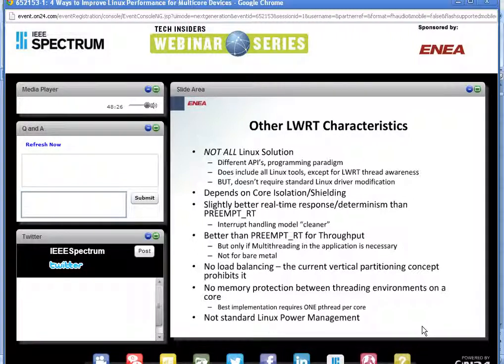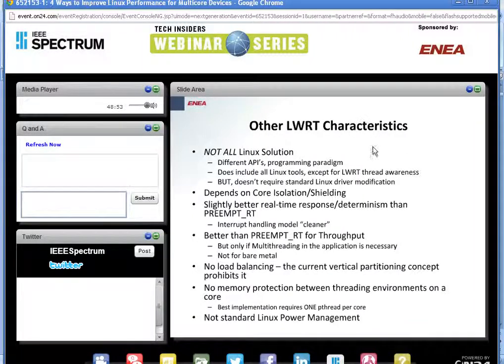But it does include all Linux tools except those that depend on thread awareness. It doesn't require any Linux driver modification. It uses all standard Linux drivers. So that's nice. You don't have to upgrade LWRT or change it when you upgrade to a newer version of Linux.